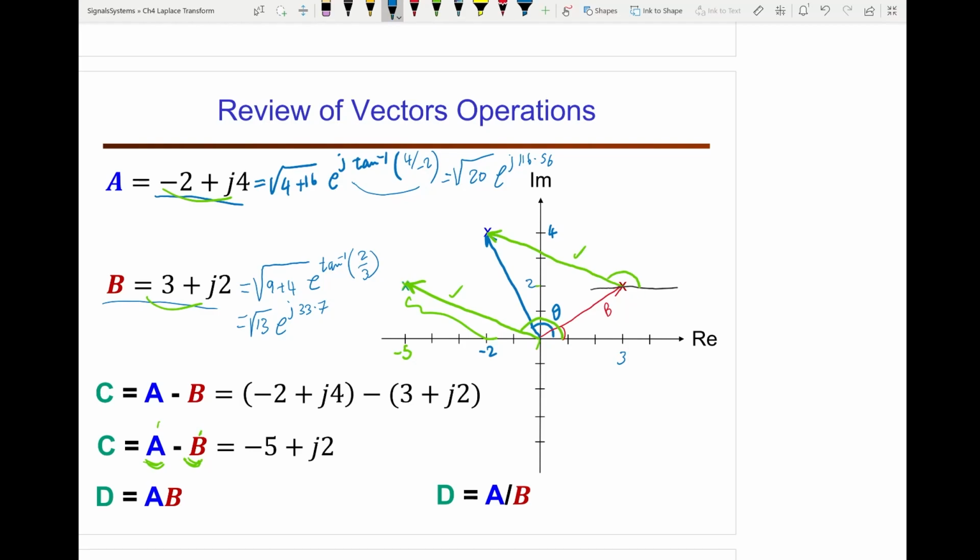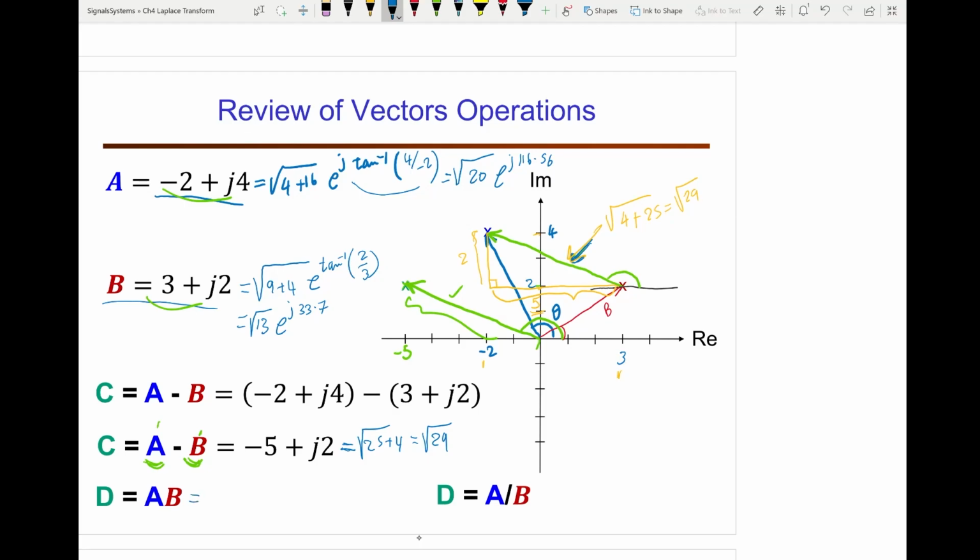Just to show you, let's find the magnitude of this vector. That will be the square root of 5 squared, that's 25, plus 4, so the square root of 29. Now, if I try to find the length of this vector graphically, I will just create a triangle with a right angle. This length is just 4 minus 2, that's 2. This length here is 3 minus, 2 minus 3, that's 5. So then the length of this one will be the square root of this 2 squared, 4, plus this 5 squared, 25. And that's the square root of 29.